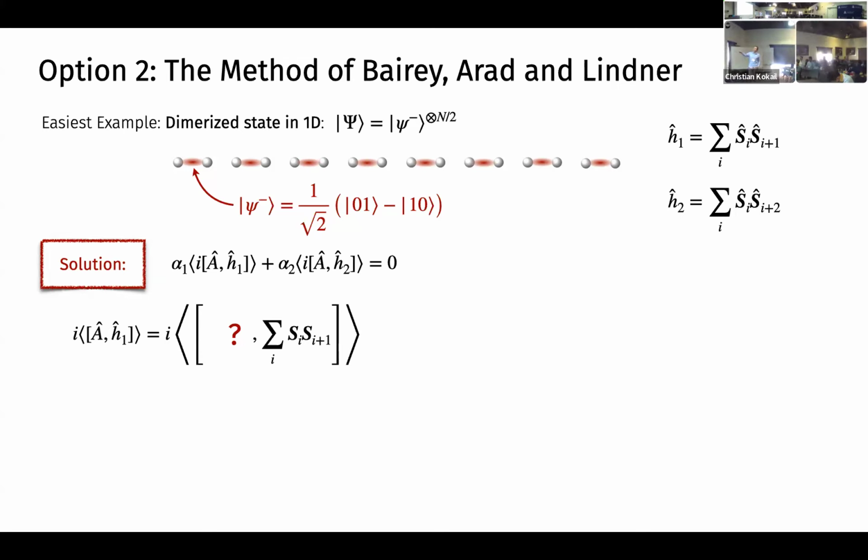Here the issue is that you need to find something that gives non-zero. There is of course the trivial solution where alpha 1 and alpha 2 are both 0. You want to find a non-trivial solution. And you can play around with many observables, and many times it is 0, and it has to do with this state here. So with this dimer state, a lot of times the expectation value is 0, right?